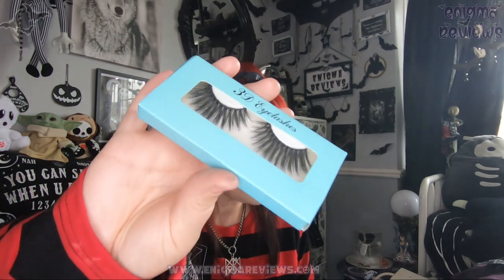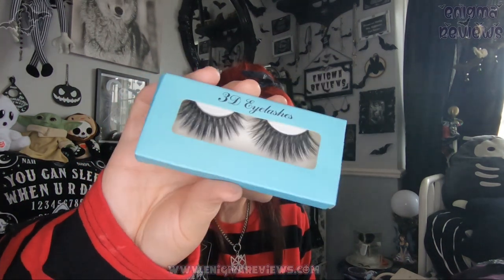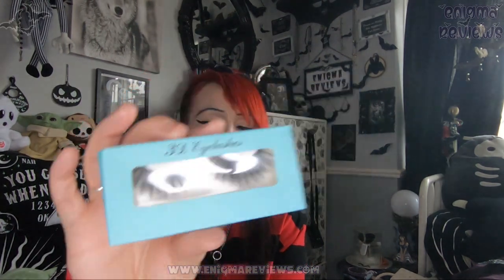Right, moving on quickly. I got some eyelashes. This pair, look, I'm probably too big for me, actually. And it's one pair of volumized eyelashes. I paid 34p. Should have been a pound, guys. And it says 3D eyelashes. As you know, I'm now wearing eyelashes. I'm still wearing the Eyelaw. I've had these on 6 times.